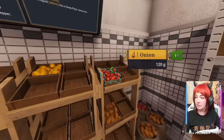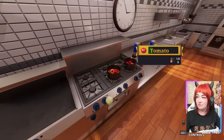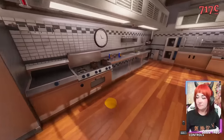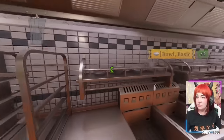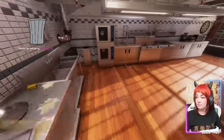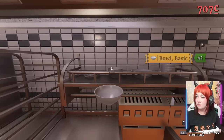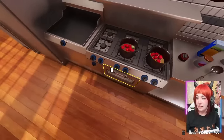What does an onion look like? You think if I put a lemon in one of them, they'll notice? Probably not, right? It looks kind of the same color. Okay, I'm gonna get the bowls ready too. We need one bowl. Carefully. And another bowl. Carefully. Okay, turn it on.